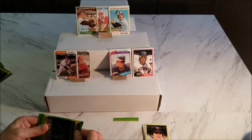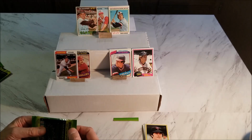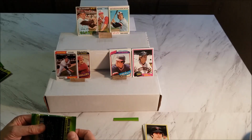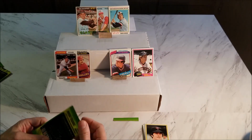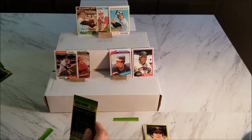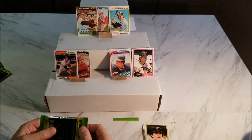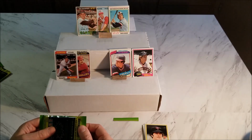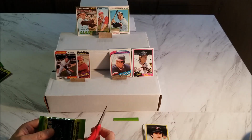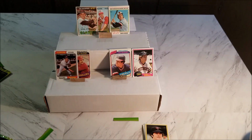Let's see. I'm trying to push the card, but it won't go. It could be a big card, guys. It could be a 1950s. I believe the Topps made cards that were bigger from 52 to 56. Yeah, I'm pretty sure. But it's so close to the edge. I'm hoping it's a big card. That'd be really nice. Okay, it's going to be tough to cut this without cutting the card. I have to bring it in a little so I don't mess up here.